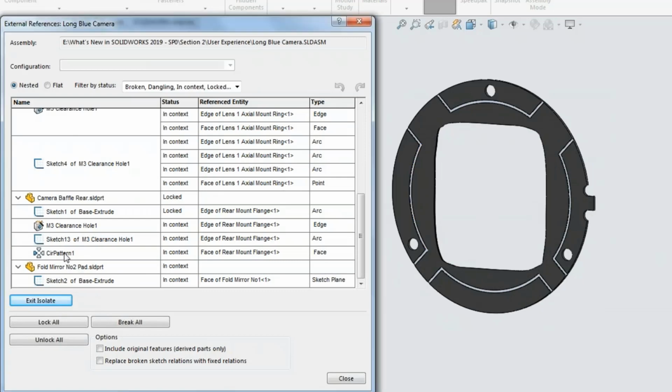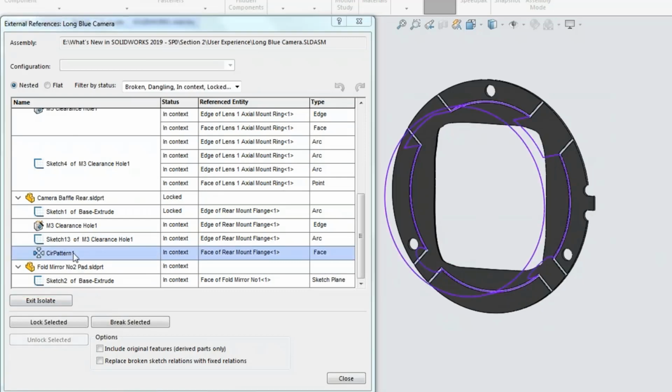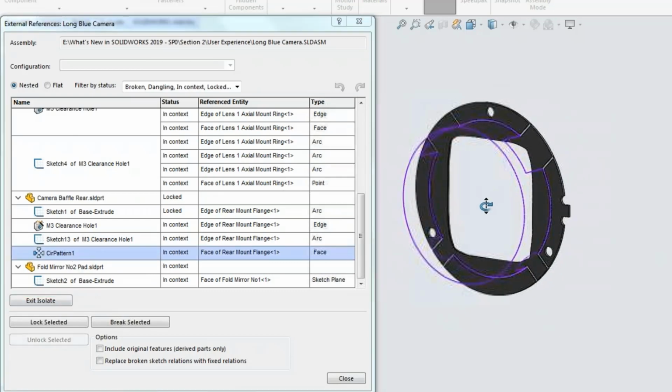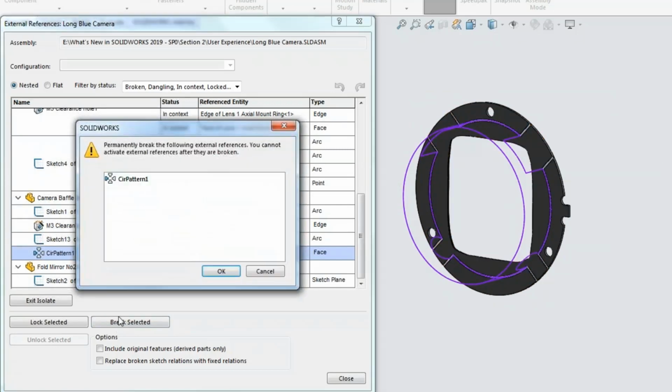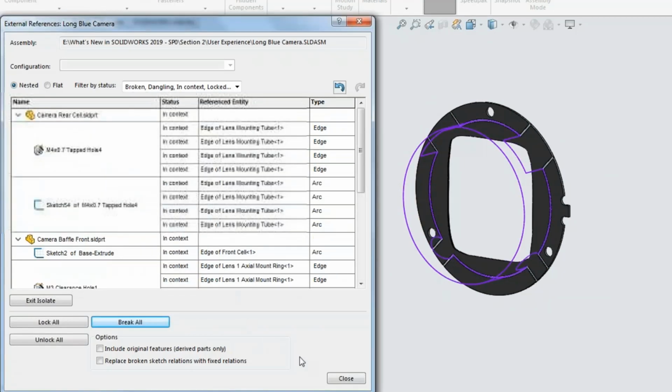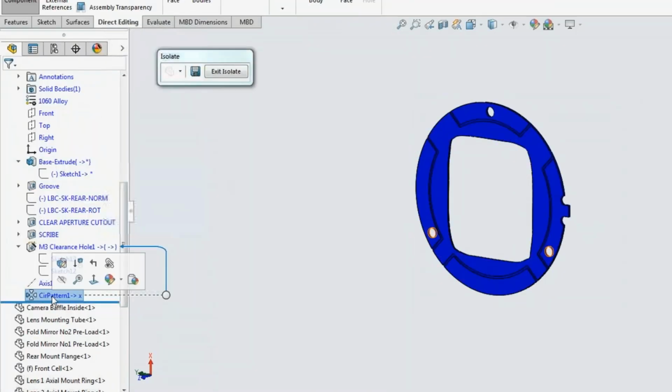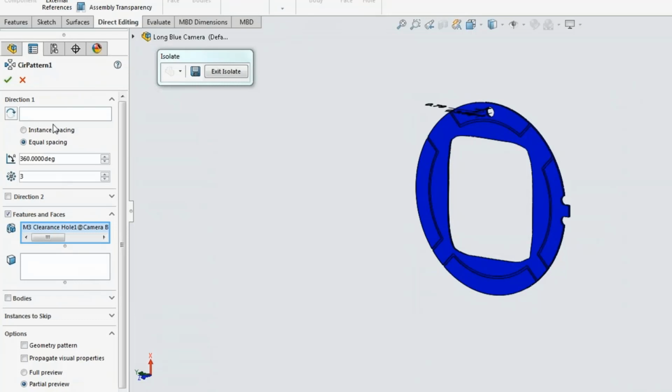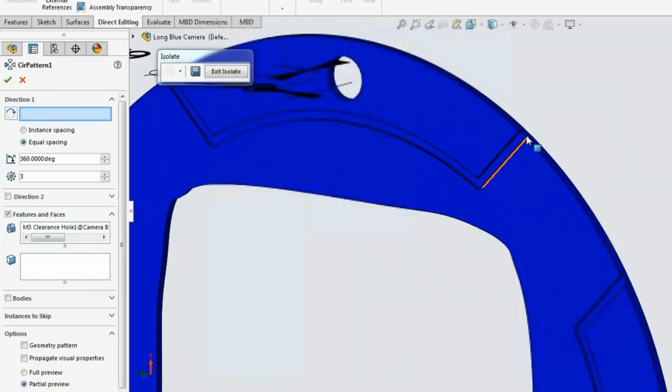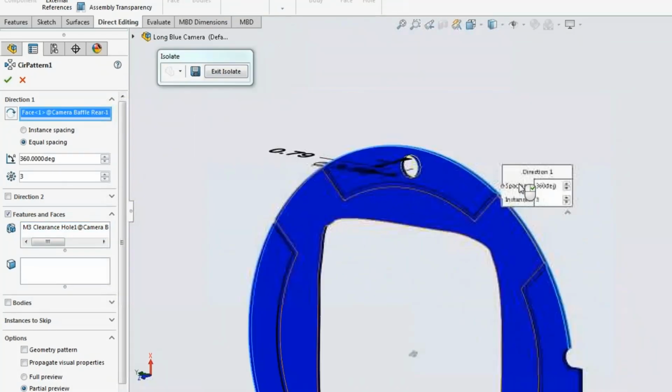If we click on this circular pattern here, we'll see that we get a preview because it's actually referencing another part. We instead want to reference the outside of the actual part. So we'll go ahead and break that selected reference there, and we can just close it. When we go to edit that feature, we now just need to select the outside edge here for that circular pattern.